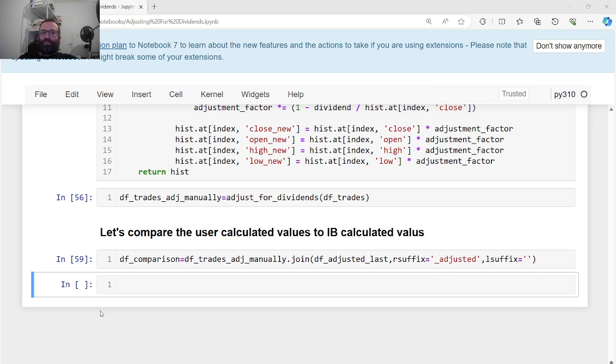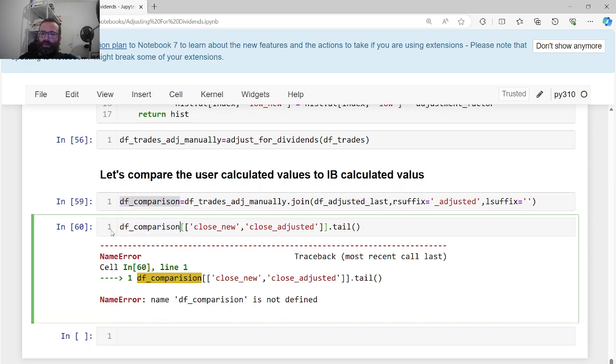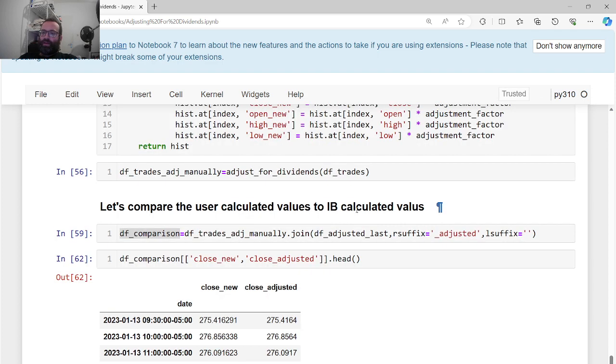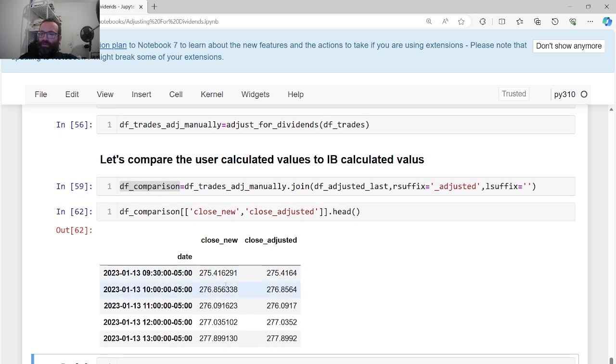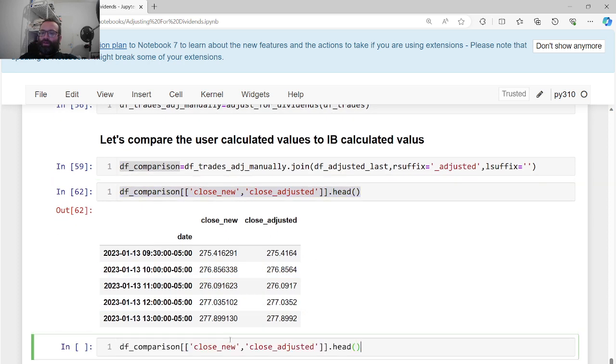First of all, let's just inspect by hand. Close, this would be close new, close adjusted. Tail is always going to be the same because it's before the adjustments. So let's do head. Head, it seems close enough. And you can do the same thing for open, high, low, close.